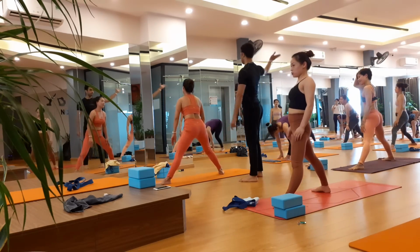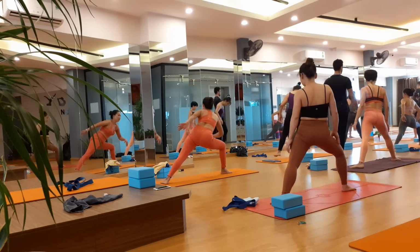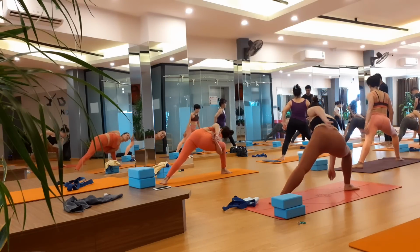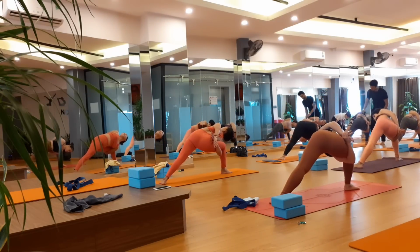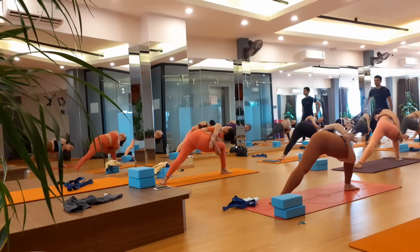Okay. Same practice, another side. Right side. Good. Right hand, right hand. Hold the left wrist. Up, up, up. And your left shoulder, you just try to be up. Pushing out.